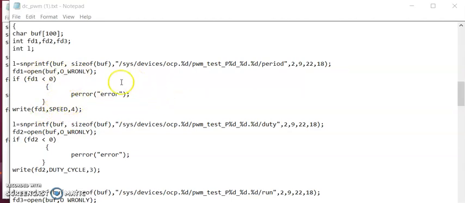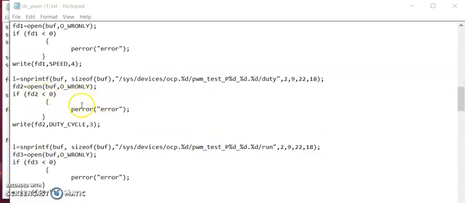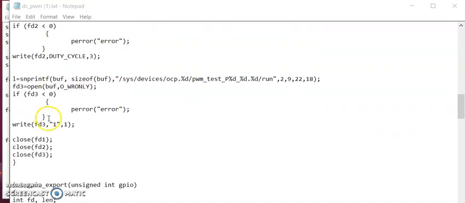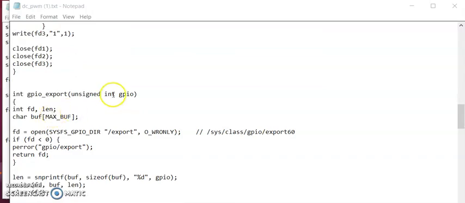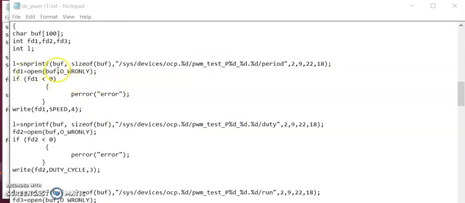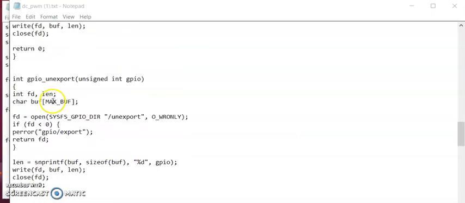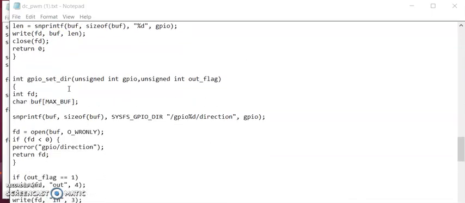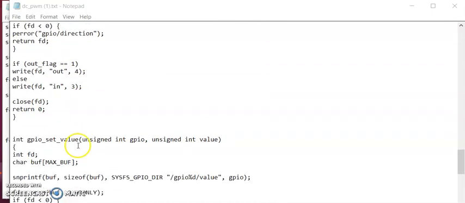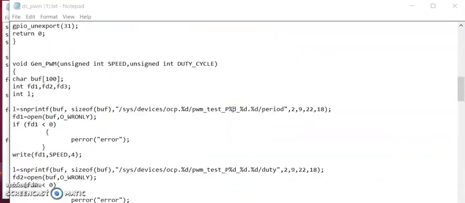We do the same thing for the other two variables. This is the logic for generating PWM. Next are the functions for GPIO export, GPIO unexport, GPIO set direction and set value, which we already know. These use function calls for opening, exporting, and writing values on a particular pin.